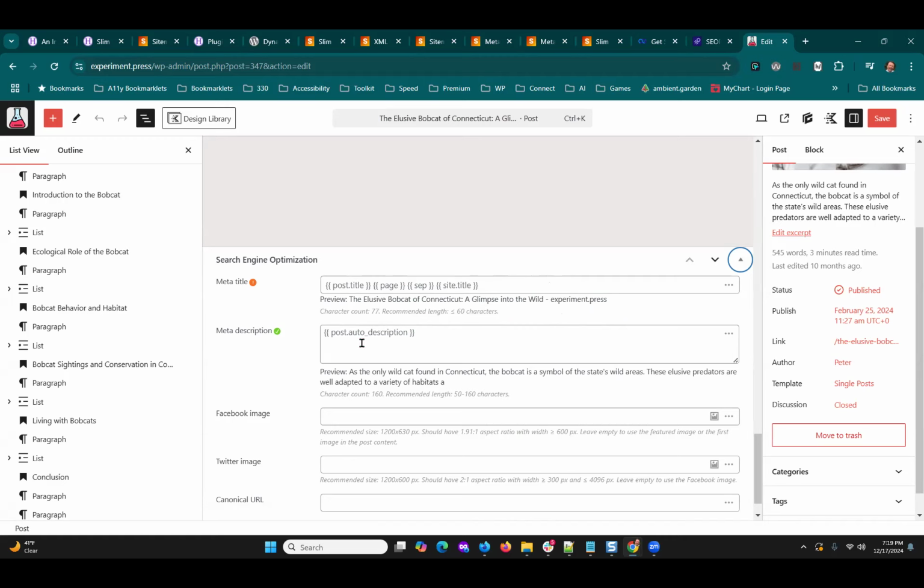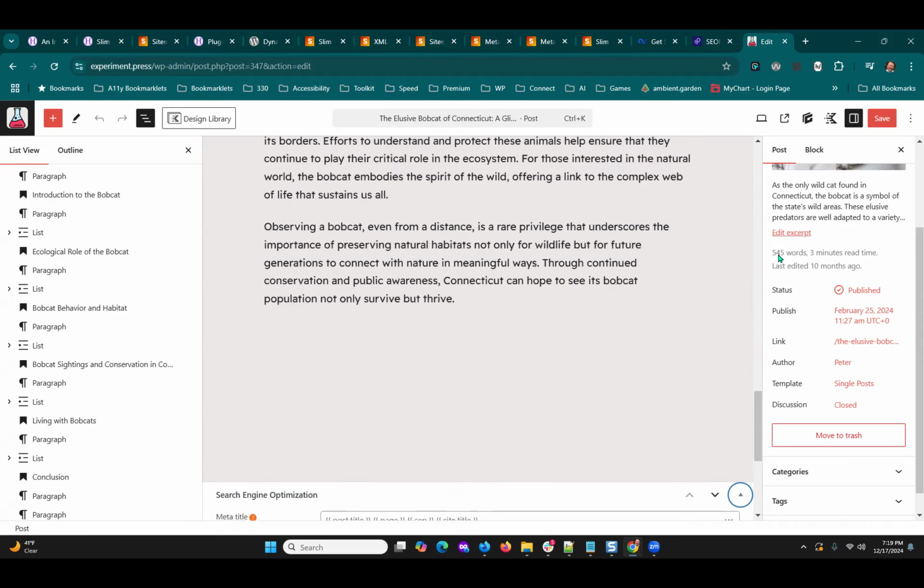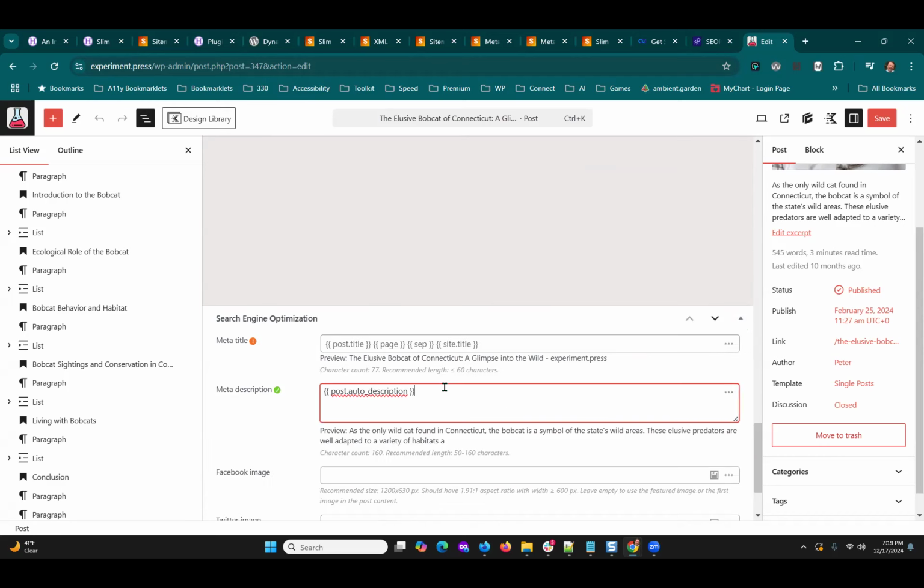The meta description now is pulling over the auto description, which again is defined by those settings. But I can override this. And this is where, if you're paying attention to a level, you could say, I like the default. I've put time into writing an excerpt that makes sense, that's what I want to have in the excerpt. But you can overwrite that, and you can pull whatever the right search engine wants. So you can overwrite that.